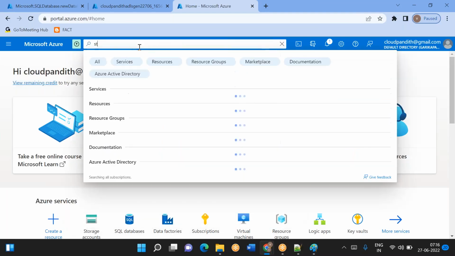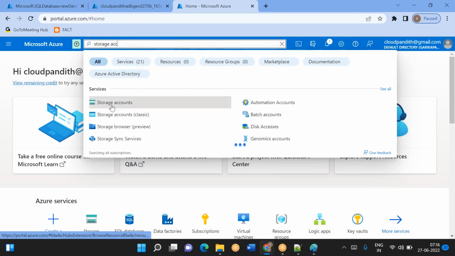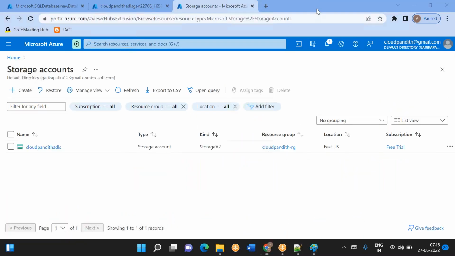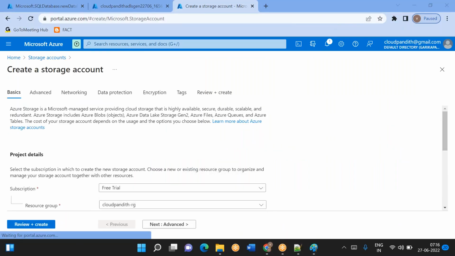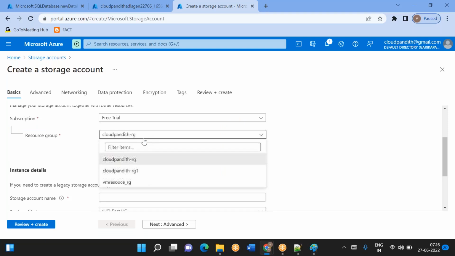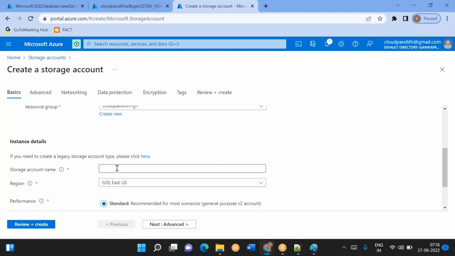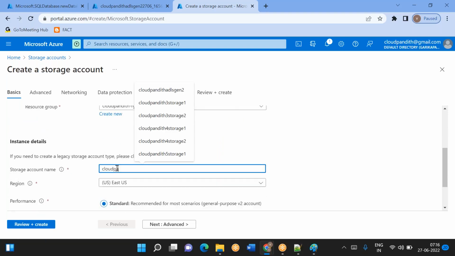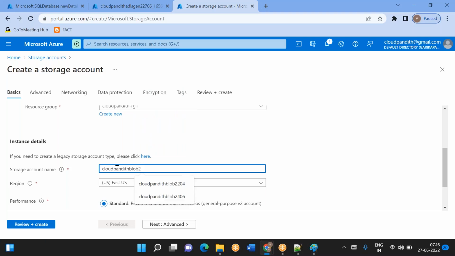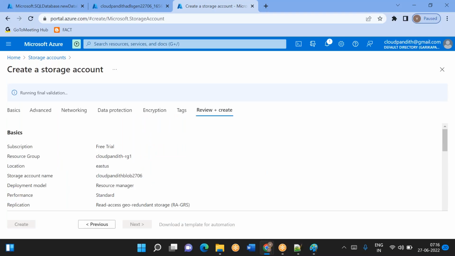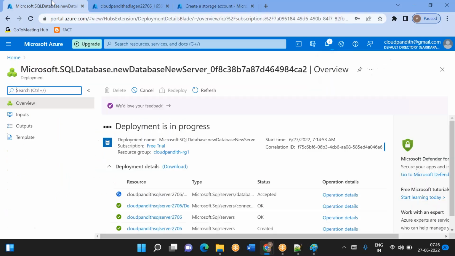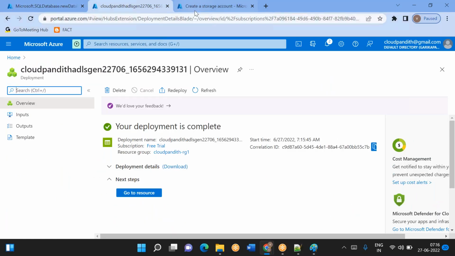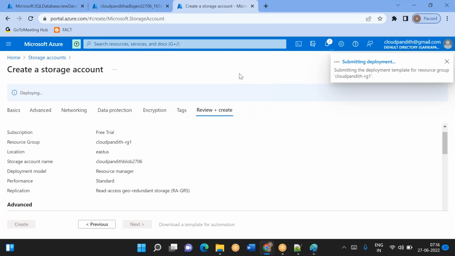Storage accounts, create storage account. Come down, you can select here Cloud Pandit-Archive. Cloud Pandit Blob 2706. Click review plus create, then click create. So this is the database, this is the ADLS Gen 2, this is the blob storage.